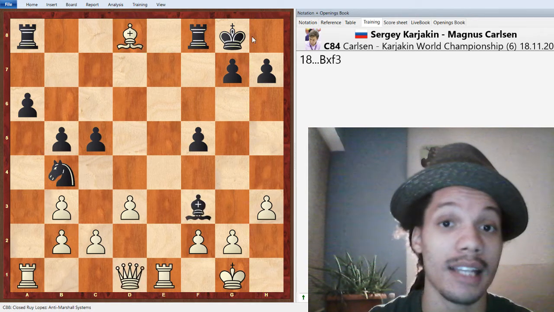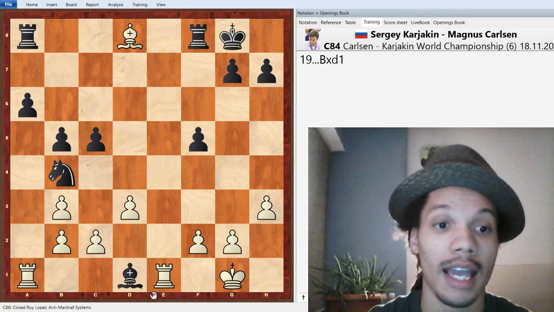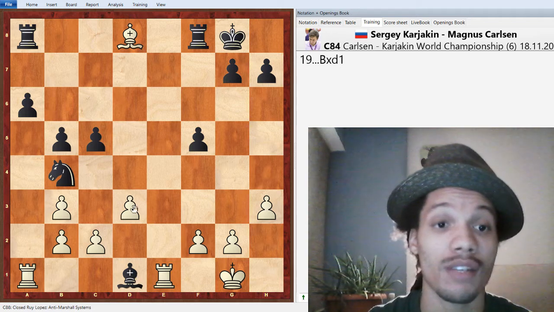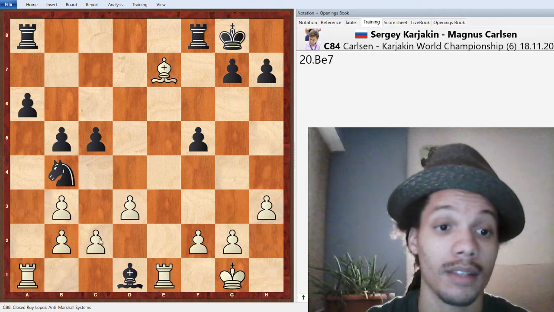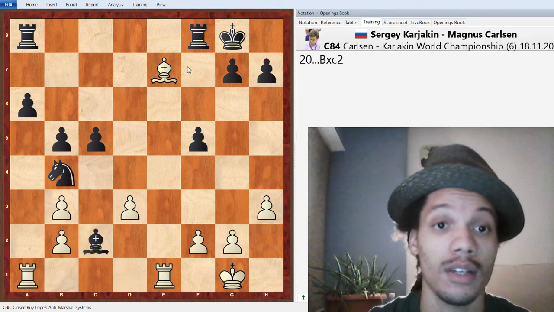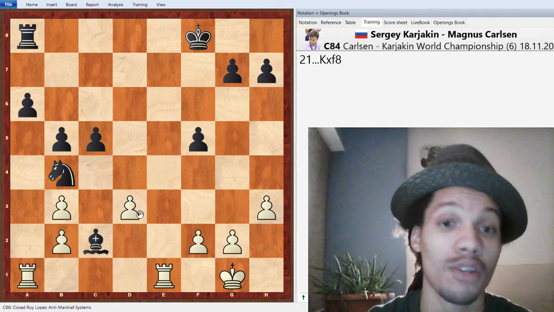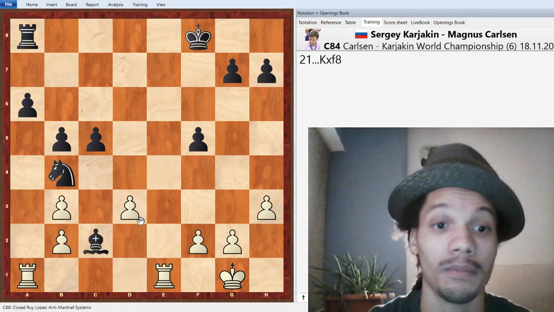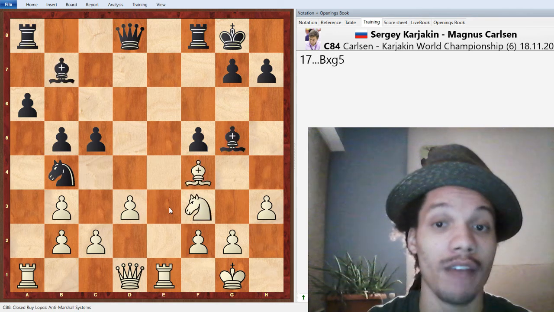Conversely, if bishop takes d8, bishop takes d1, and now here black is also winning because he's going to get 2 pieces for the rook after a move like bishop e7, bishop takes c2, bishop takes f8, king takes f8. Now black just has 2 pieces for the rook and in a winning position. So bishop takes g5 is just out of the question.